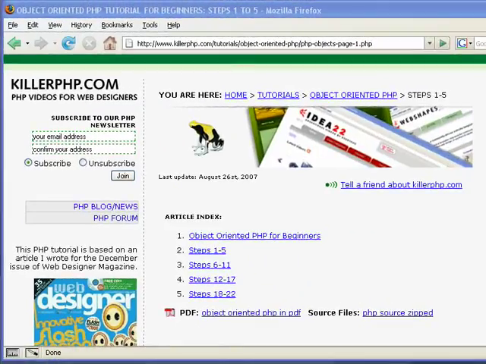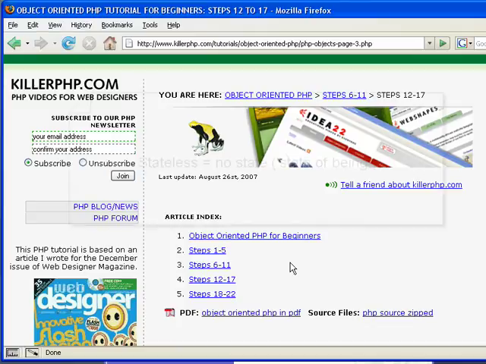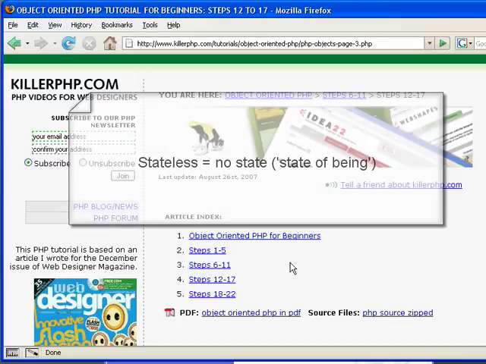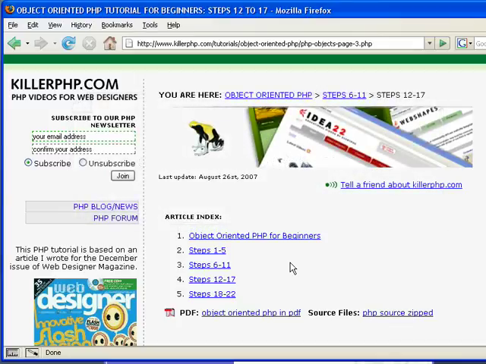So what exactly does that mean? That means that the web is stateless. Stateless is a nerd's term that you see in dynamic web page programming. It's used quite a bit in many different web programming languages.